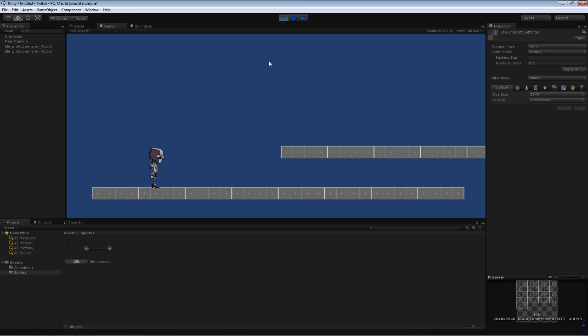It's important to pay attention to the size of the images and the max size that you're allowing it to have. Sprite sheets tend to get very big, especially if you're dealing with high resolution pieces of art. And so we need to make sure we're dealing with the right size. So yeah, now the animation is much better. He's just sort of slightly idling. It works much, much better.